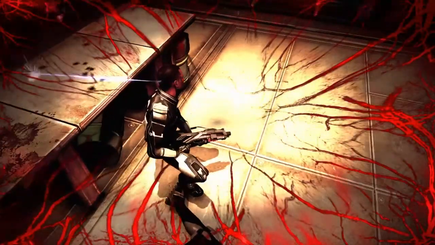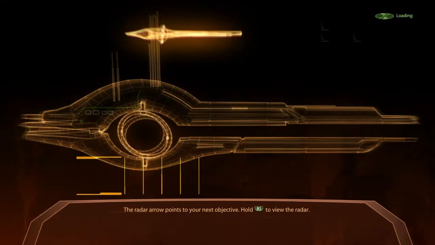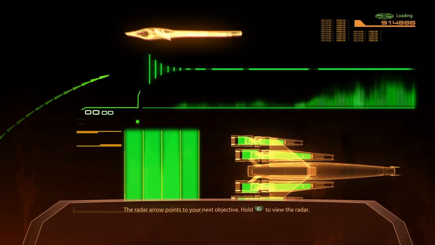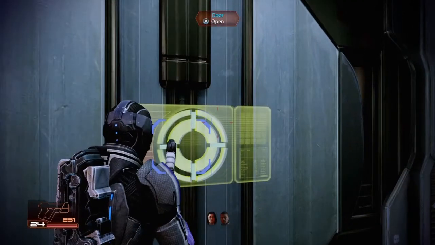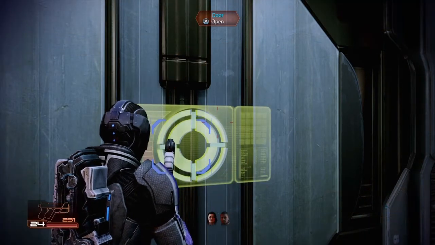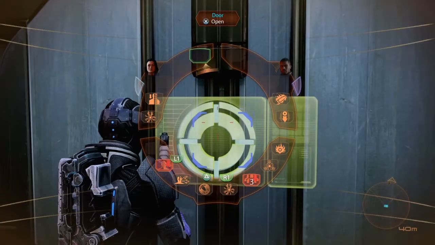Oh, I didn't even see my health. Okay, let's resume. Let's try that again. It may not be worth switching mid-combat. Also, I have to be more careful about when I poke my head out. I think the game suggested to hold R1 to view the radar. Oh, okay. Hold R1 to view the radar and press R3 to, like... Okay.